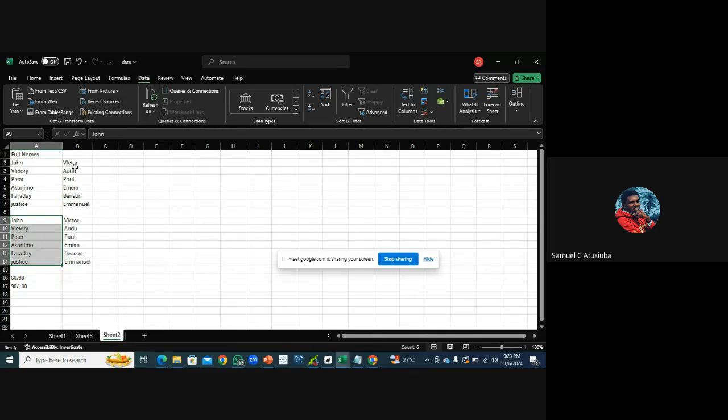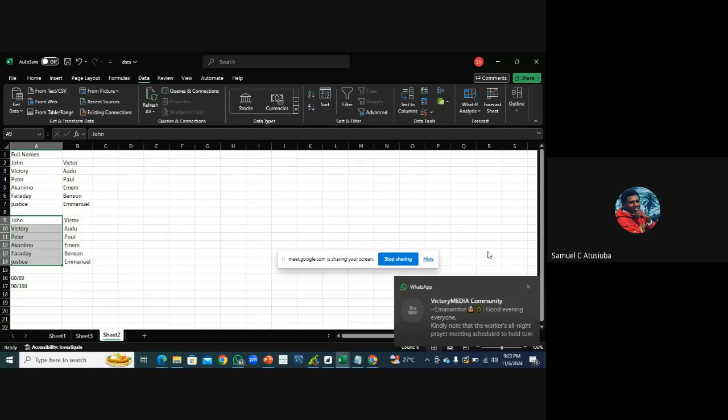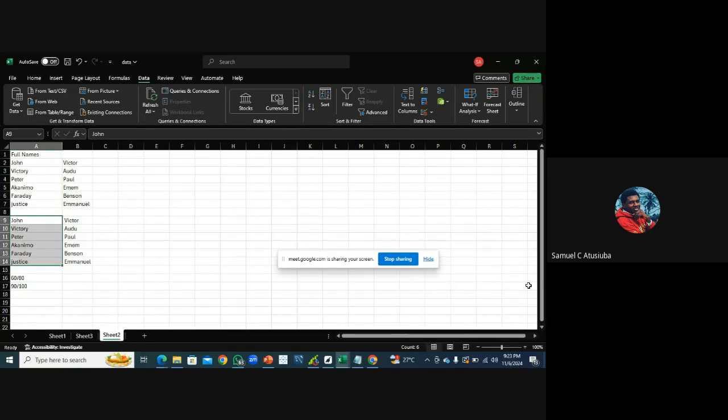Maybe the kind of analysis that I want to do requires that I have their full name. I don't want to split the name. Remember, data analysis depends on what you are trying to do when you are doing your data cleaning. You have your end goal in mind. What you are trying to achieve determines how you want to format your data.